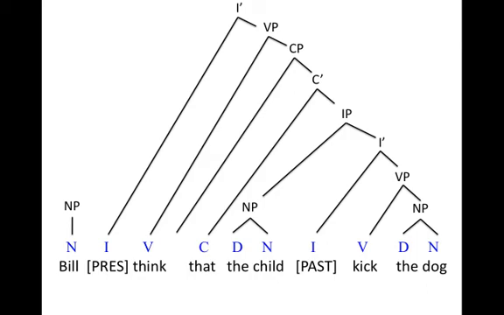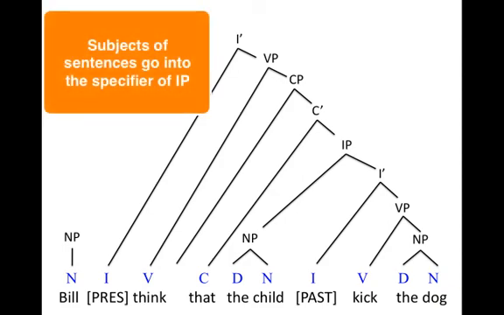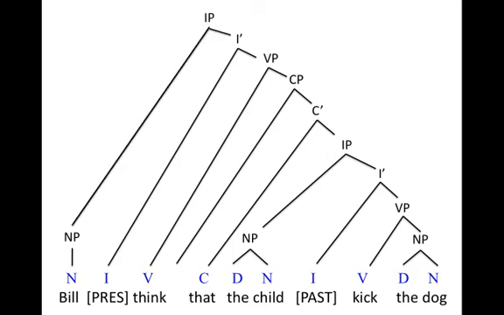Now, unfortunately, I've run out of room, so through the magic of television, I'm going to lower this down on the screen just a little bit, and that's where we have that. And now I have a little bit more room on top, and what I'm going to do, just like in the lower sentence, is merge in the subject NP into the specifier of IP and end up with that. So right now what we have is our complete sentence.